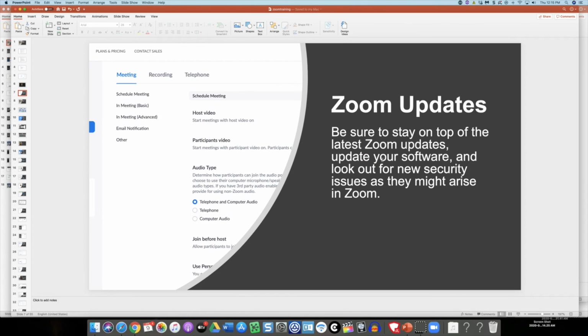It's just like your operating system on your Mac or Windows desktop. You want to stay on top of those because as new vulnerabilities appear, security experts within the various companies are then going in and creating updates for us to make our experiences safer as end users. And then just look out for any security issues as they might arise in Zoom. Adapt to those as you would adapt on a one-on-one basis with your users, with your participants, with your students, just to be sure that their experience is safe for you and that your experience is a good one as a host in Zoom.